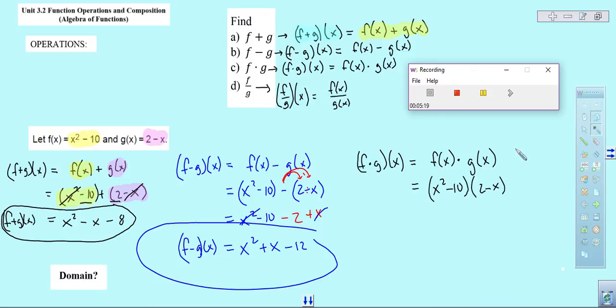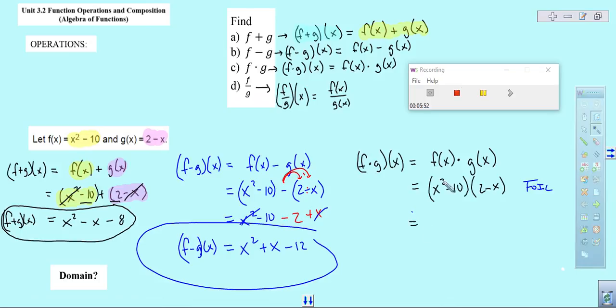All right, so same situation here. The parentheses, as in the subtraction one, make a huge difference because the parentheses create the separation of the two expressions. We've got the f of x expression, and we've got the g of x expression. And in this case, to be able to solve this, we're going to have to FOIL. And so to simplify, we would FOIL this out. And so we start that process.